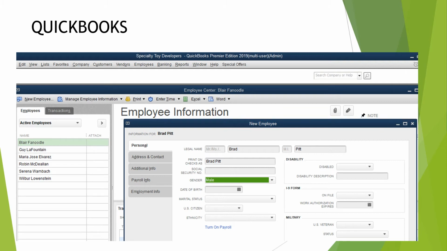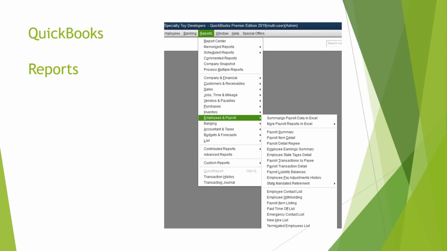So as an auditor, you've got to be aware of that because there could be some manual issues related to the entries from a payroll system into the QuickBooks system that may be tracking the financials. So it's nice that QuickBooks has a whole bunch of employee reports that you can look at. So if we go into QuickBooks, go down to reports, you'll see there's an employee and payroll section.